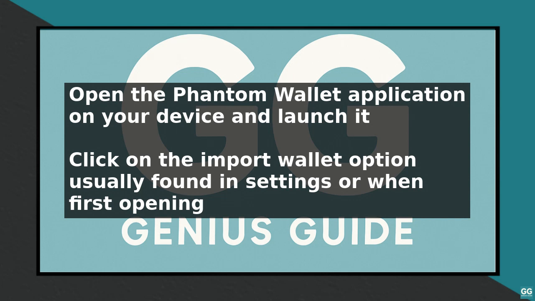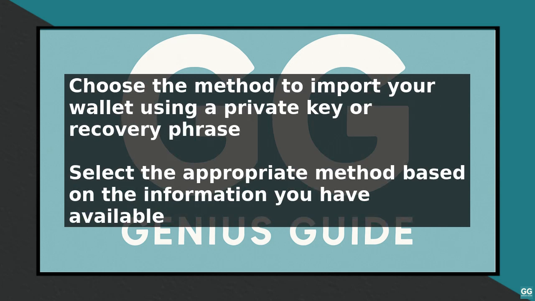If you are using a recovery phrase, ensure it is the correct phrase associated with the wallet you are trying to restore. Enter your recovery phrase or private key carefully. Recovery phrases are typically a series of words, and it is crucial to enter them in the correct order. Private keys are alphanumeric and case-sensitive, so ensure you enter them correctly.